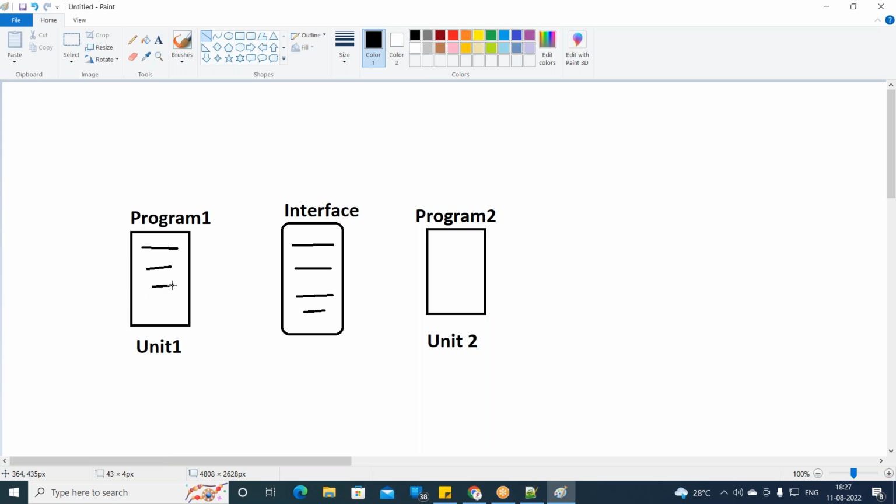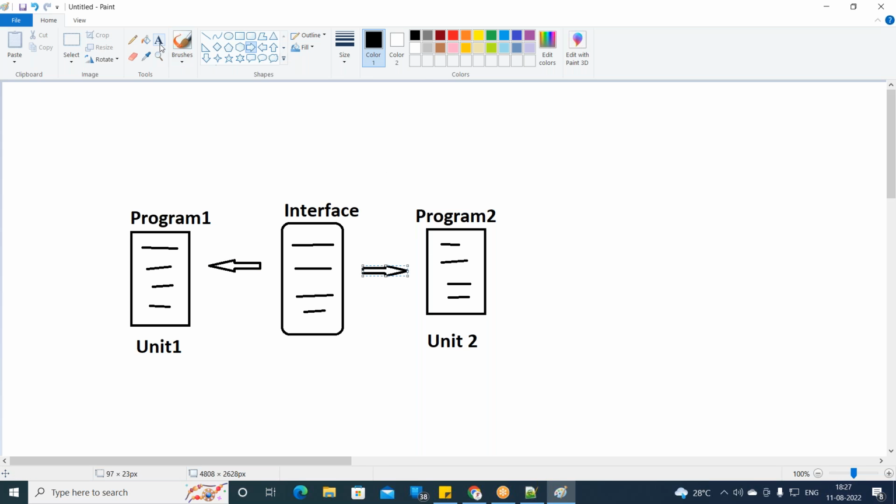So there will be some code written here, and some code written in the program. Here, whatever code you write is purely so that you can integrate these two units. This interface is what integrates these two programs.